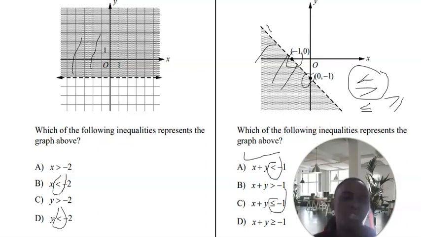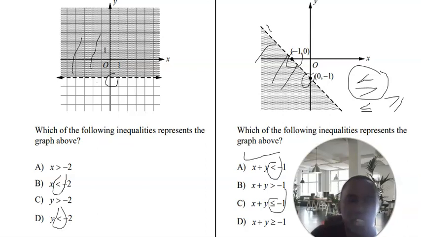So which of these do you think is correct? Before we look at the correct one, look at the dotted line. You can see that they are dotted, so A and C also fall in there. But if you look at this grid very well, you will see that the line cuts the y-axis at this particular point.